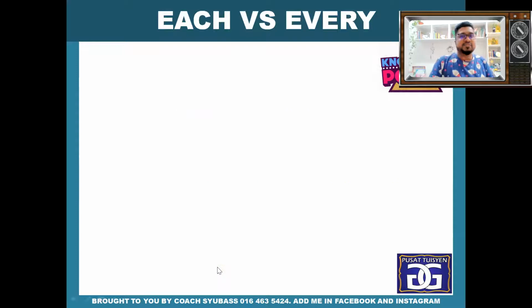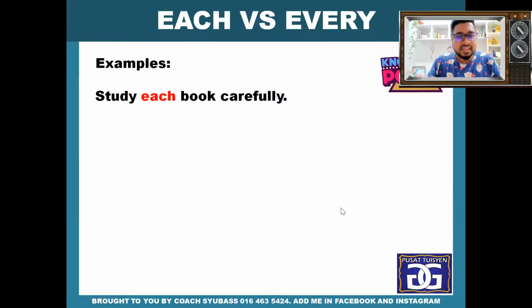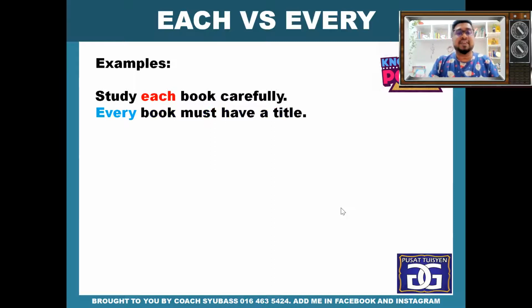Okay, let's move on. Now, what about the difference between the word each and every? Let's look at some examples to learn better. Okay, it's always good to learn with examples. Study each book carefully. Saya minta seorang pelajar tu baca setiap buku dengan baik. Setiap satu buku. Every book must have a title. Setiap satu dan semua buku di dunia ini mesti ada tajuk buku tersebut.